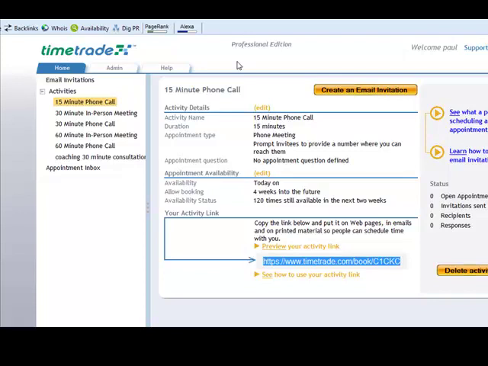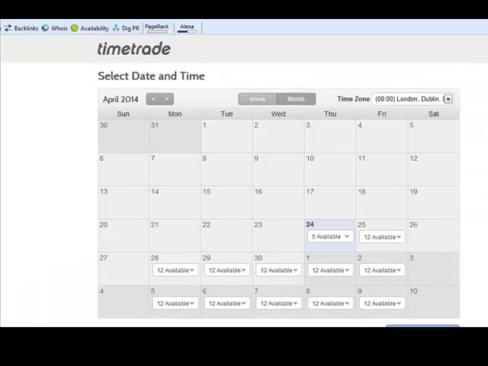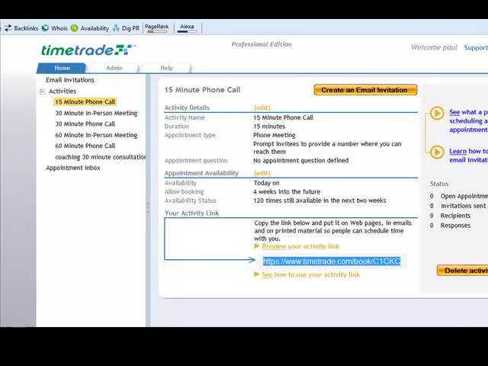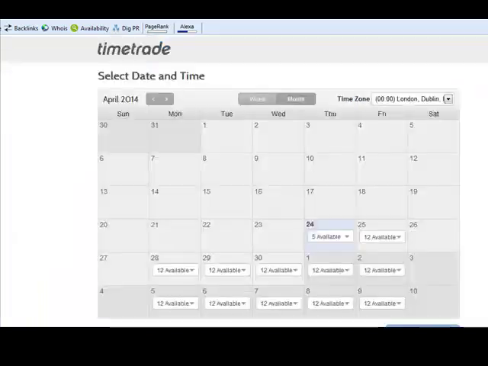With TimeTrade, all they do is basically schedule a call. They go through to a page like this, and then they can actually choose a day, and then you get an email when somebody has actually scheduled a call. It does work because I used to use this method of TimeTrade, but what I used to find was there were a lot of tire kickers that used to fill out the TimeTrade application, because they don't actually fill out a survey. It's just literally a callback. It's just an appointment. There isn't any survey they fill out.